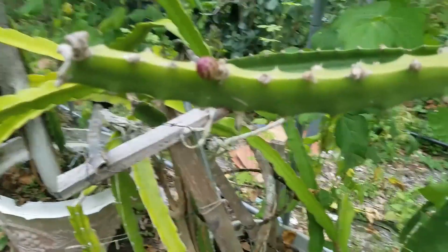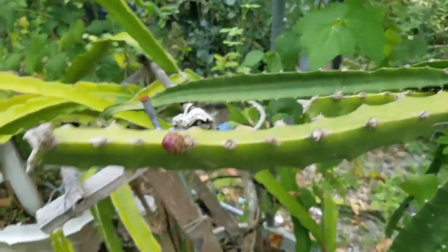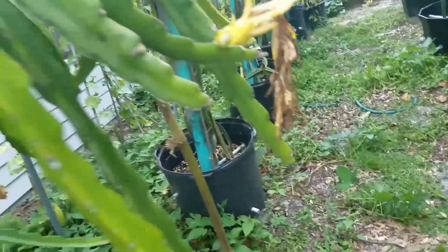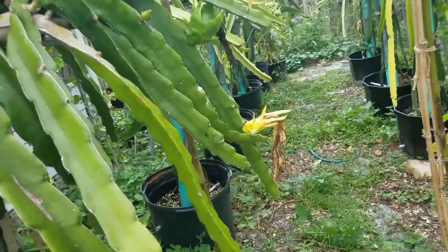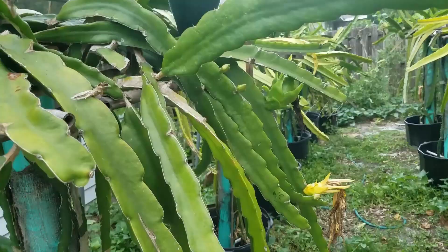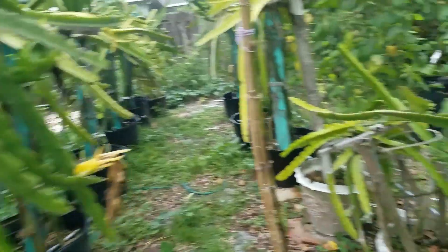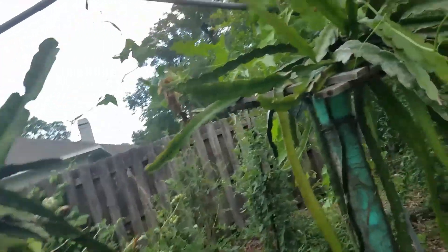So this is going to be my next year's project — to grow up this triploid hybrid and see what I can get. Now I know that Pelora can pollinate 2N dragon fruit. Here is another Pelora flower bud. When this one opens, I'm going to save some pollen to pollinate some large red dragon fruit like American Beauty, or try Physical Graffiti again to see if we can get some interesting hybrids from the crossing.